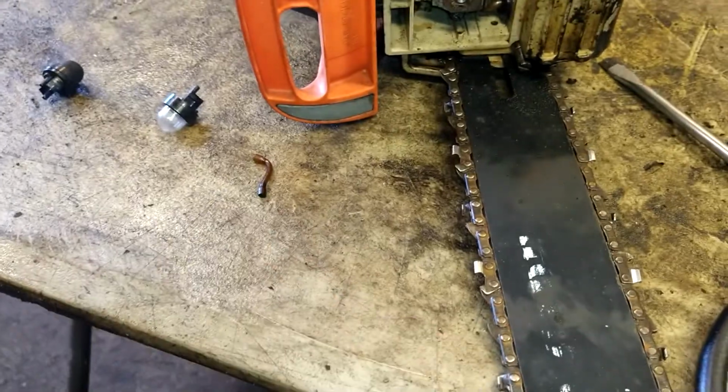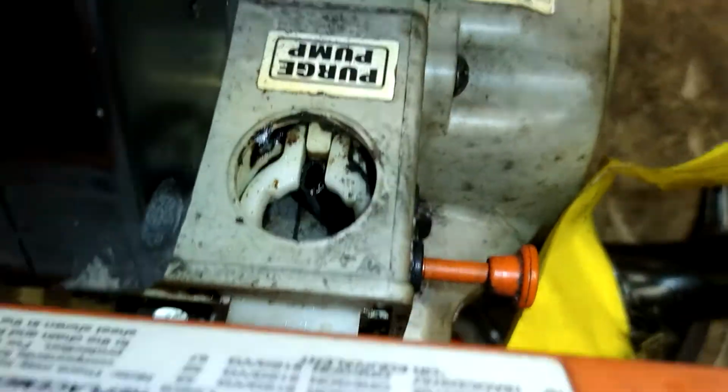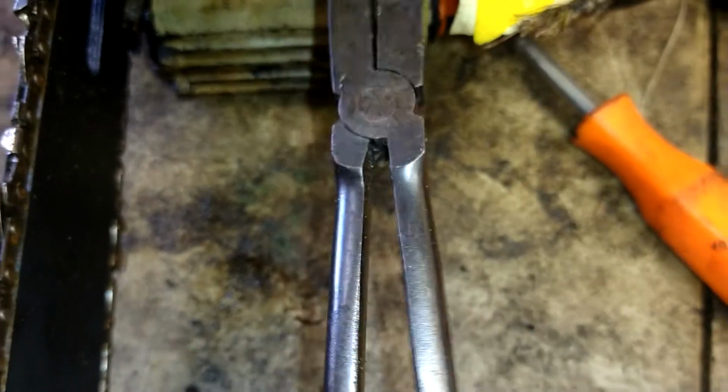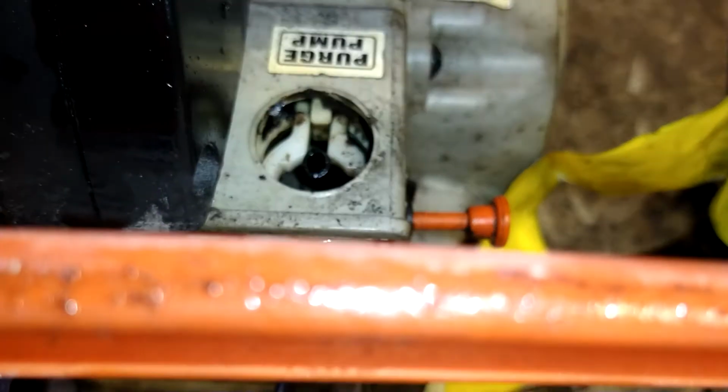So take that off. The other fuel line got kind of jammed in there right there. I'm going to grab that and kind of pull it out, because we want to be able to hold it and get it stabbed in. This is the return fuel line right here, and this fuel line is suction.